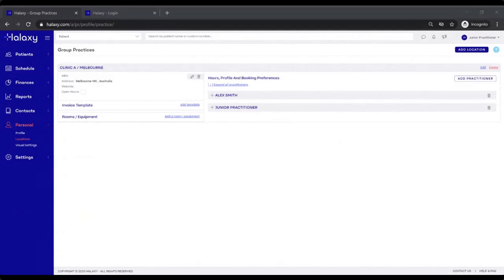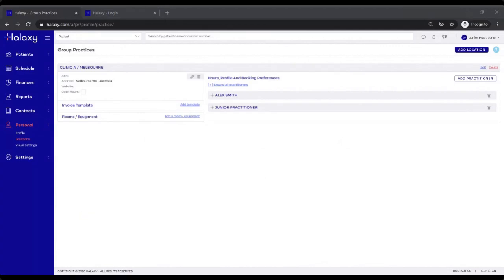So this is a really powerful tool. If you're managing lots of locations across a number of practitioners, you can have practitioners operating from different locations, but then restrict their access only to those locations themselves. So from doing this, you can have a lot of flexibility in how you set up your practitioners' access levels and your administrators' access levels. But not only that, it can also allow your practice to grow across different locations, both offline and online, so in clinic and online, knowing that you can restrict access to different areas of your clinics and practices as well.